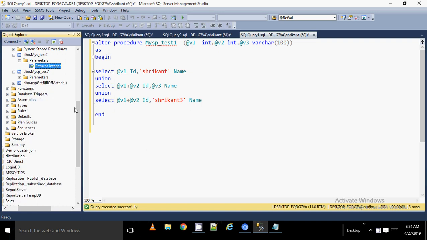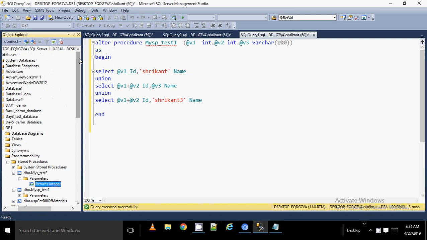So I hope you guys understand what a stored procedure is, where I can find it, how I can create it, and how many ways we can create a stored procedure, that is from T-SQL and the GUI. Correct. So in the next video I will show you different things in a stored procedure, how we can write a good stored procedure, which things we need to think about and follow for writing it, and whether we need to use transactions, and a lot of things.